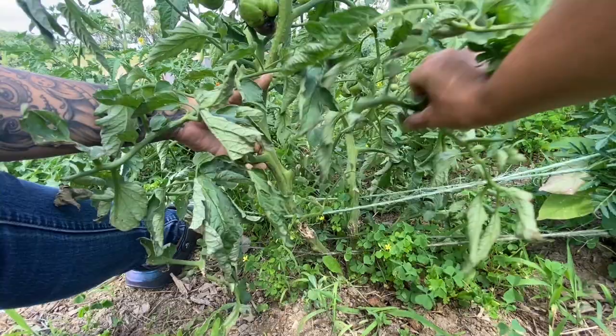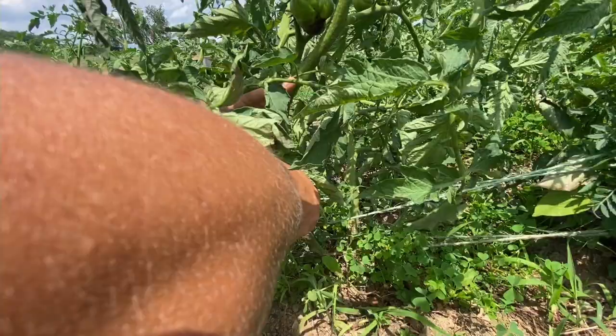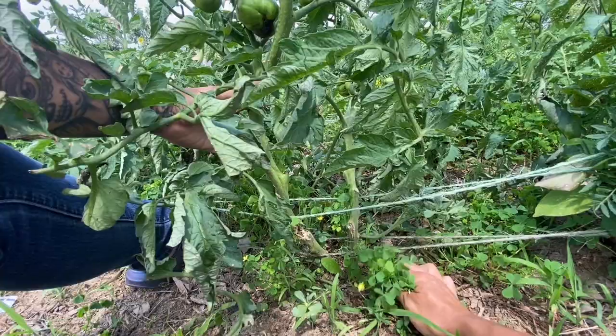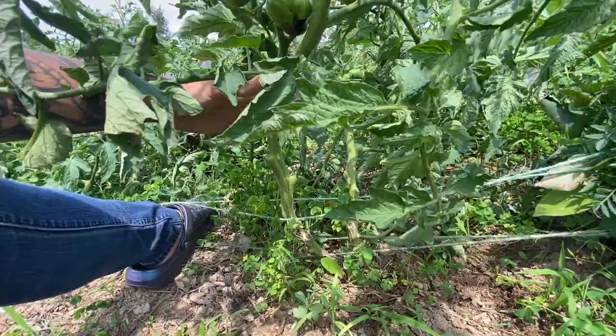And I like the serrated part of this blade because it makes cutting these off really easy. And as long as the plant isn't diseased, I go ahead and I leave the branch in the middle because it helps mulch it. The plant that you want to grow is helping to fertilize the soil. The beneficial nutrients of that plant are going to help fertilize this soil and kill out some of the weeds. All right. And we're going to take this guy off here too. And you're going to see how much happier this plant is when I trellis it up.